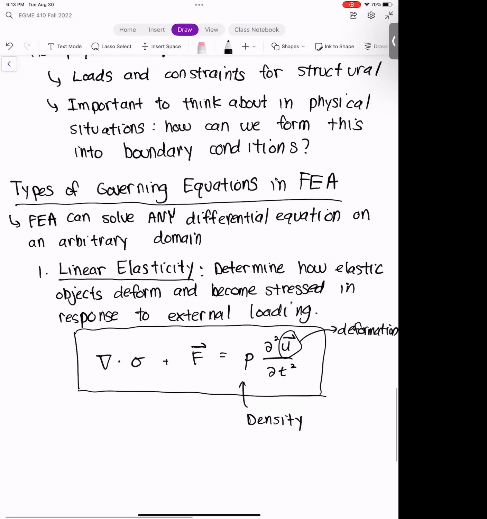All right, and this F here is forces. On the right-hand side, we have density, which is almost the same as mass, it's just mass per volume. We have density multiplied by acceleration, and so that's like ma. On the left-hand side, we have forces basically, right? On one hand, we have this F vector, which are all the external forces. Okay. And then this term right here, the divergence of sigma, represents the internal stresses of the material.